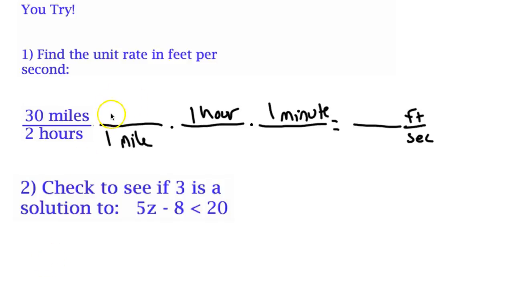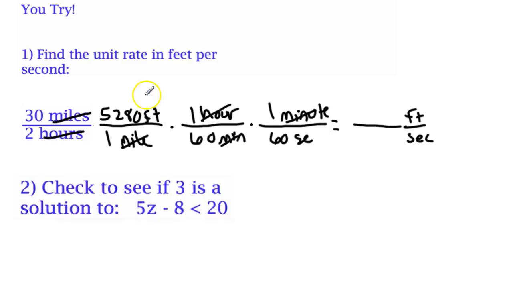Okay, great. So you look back, got a conversion. We want to change this 30 miles for 2 hours into the unit rate. I know 1 mile is the same as 5,280 feet. Now this miles over here cancels with this mile. 1 hour is the same as 60 minutes. Wonderful. So now this hour cancels with this hour. 1 minute is the same as 60 seconds. So now this minute cancels with this minute, and I'm left with feet and seconds. Forgot the C.